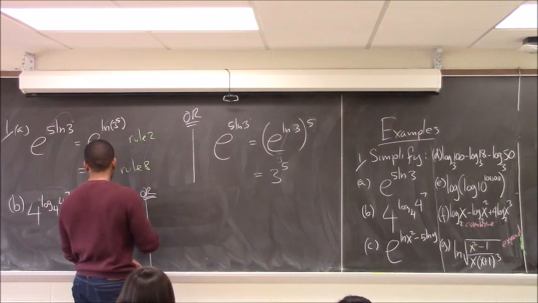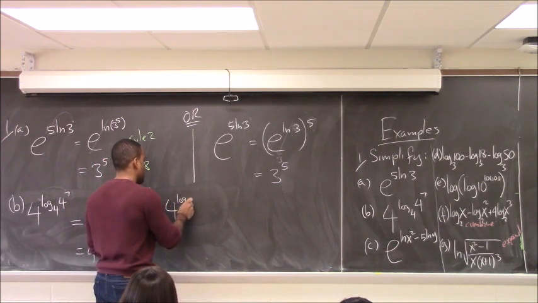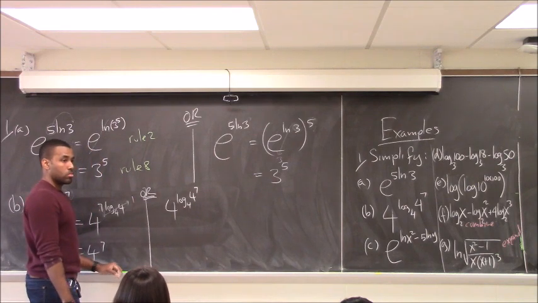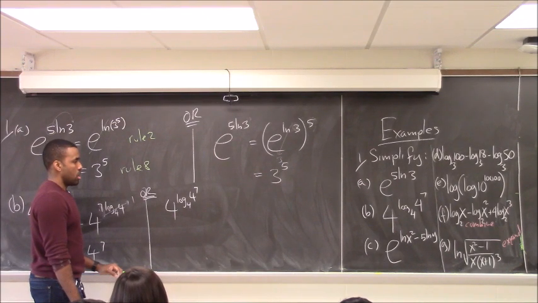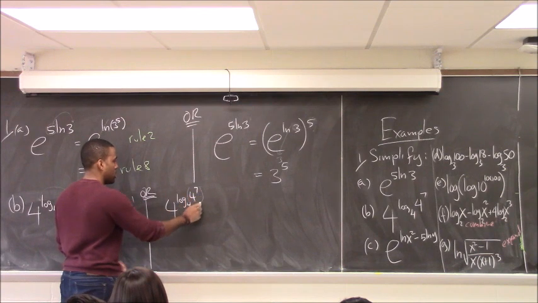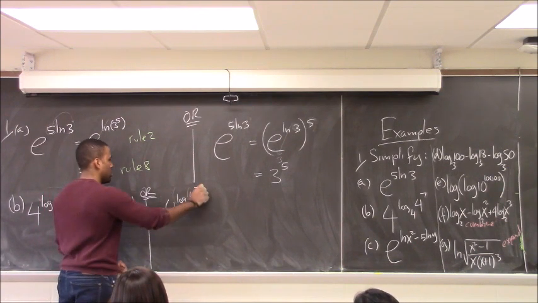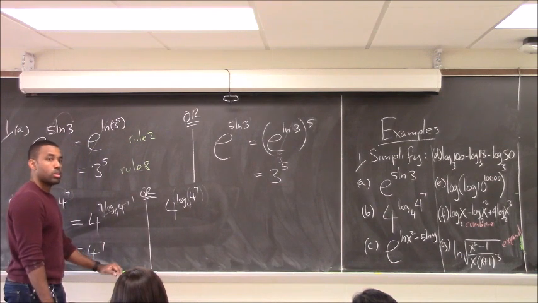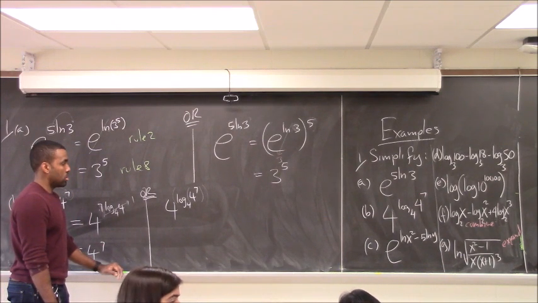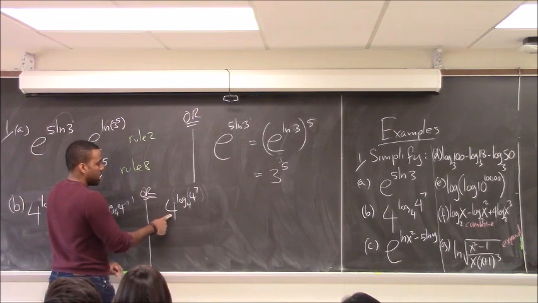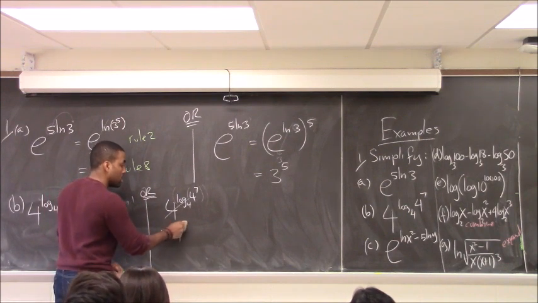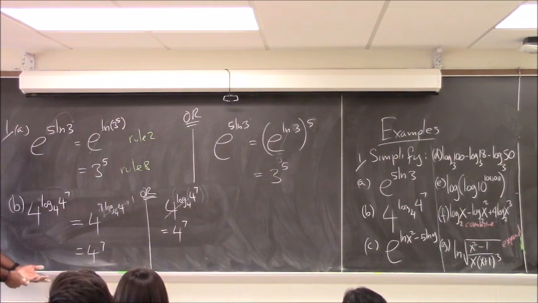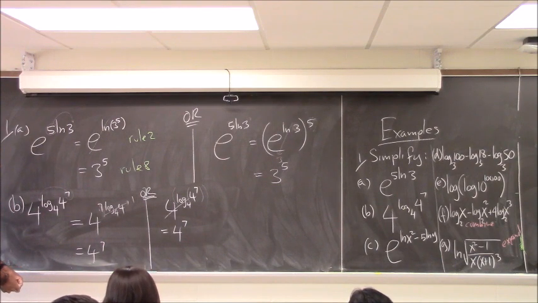Or, can anyone see another way to do this? I mean, if you were to put parentheses, it'll probably show up here. You could put another one here, I guess, but not really. Yeah? Isn't that like the exponent equals rule 8? So yeah, the base here is 4, the log there is 4. You can actually just cancel these right away and get a 4 to the 7, right? You can use a different rule, just make sure you're using the right rule and it's valid. So you could have done that.